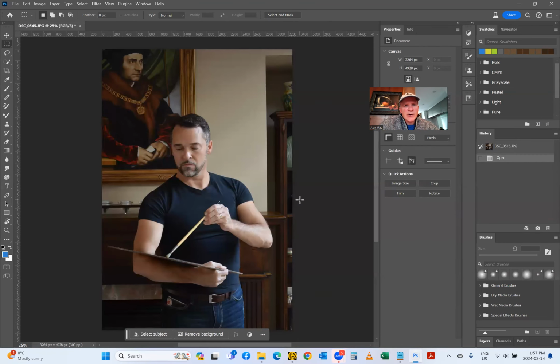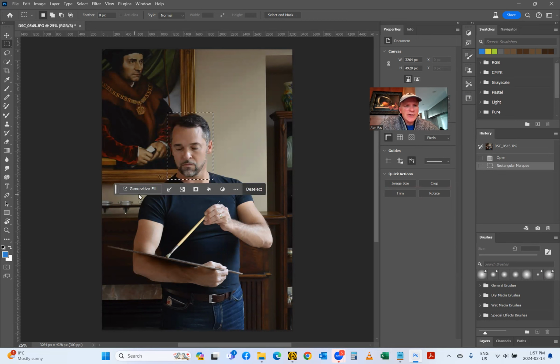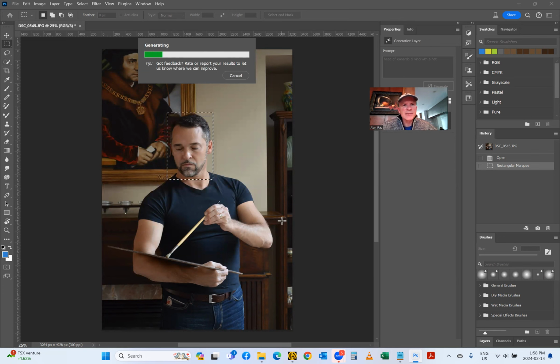Okay, so let me just take an ordinary picture. Okay. Bravo, I did it. So here it says generative fill. So I'm going to click on that. Head of Leonardo. Okay, so I may not have left enough room, but let's see what happens. It'll give me 3 options, and then I can keep generating more and more by tweaking the text.